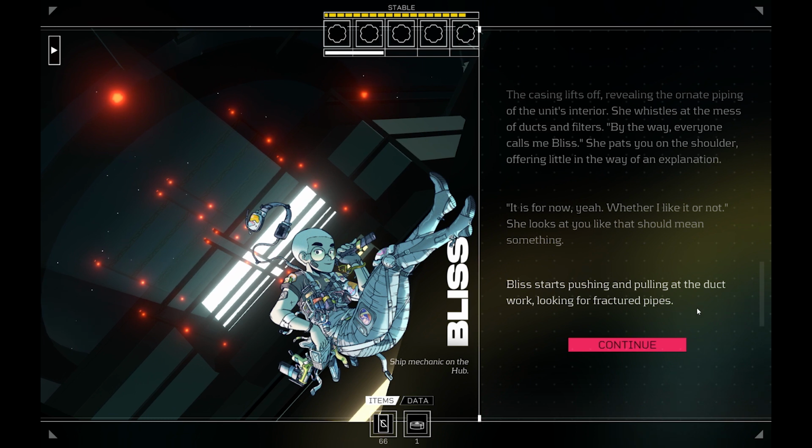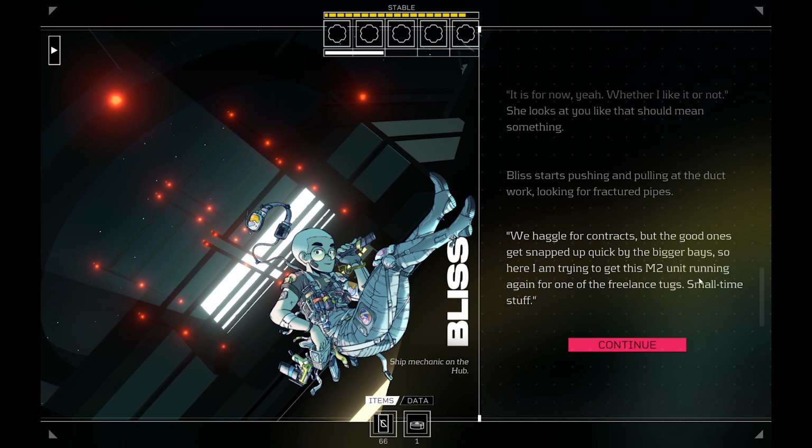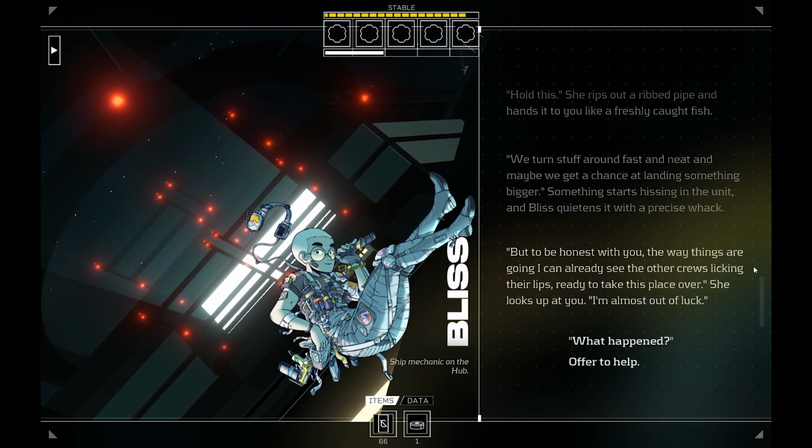Bliss starts pushing and pulling at the ductwork, looking for fractured pipes. We haggle for contracts, but the good ones get snapped up quick by the bigger bays. So here I am trying to get this M2 unit running again for one of the freelance tugs. Small-time stuff. Hold this. She rips out a ribbed pipe and hands it to you like a freshly caught fish. We turn stuff around fast and neat, and maybe we got a chance at landing something bigger. Something starts hissing in the unit, and Bliss quietens it with a precise whack. But to be honest with you, the way things are going, I can already see the other crews licking their lips, ready to take this place over. She looks up at you. I'm almost out of luck.